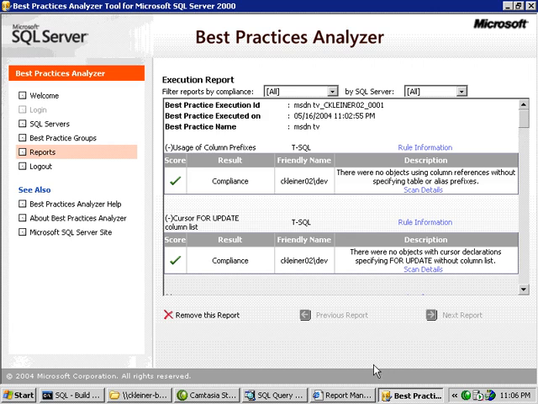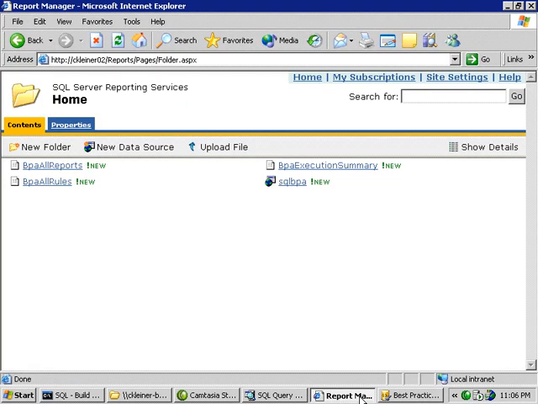So what we are shipping now is an integration with SQL Server 2000 Reporting Services. BPA includes 3 RDL files, report definition language files, which will mine the BPA repository and provide a richer set of features to get analysis on what was scanned.